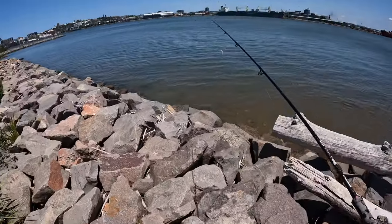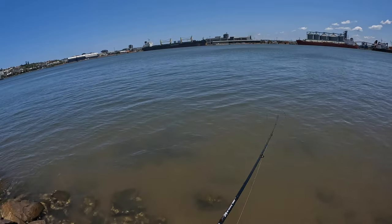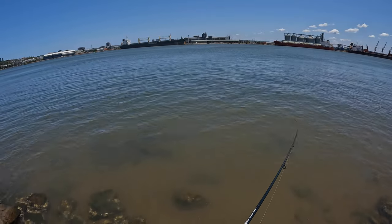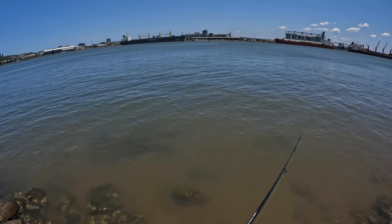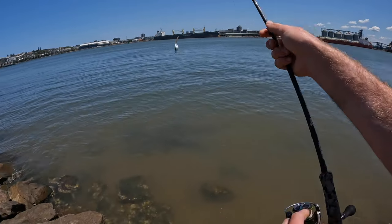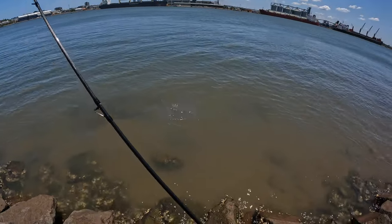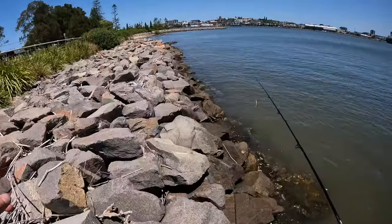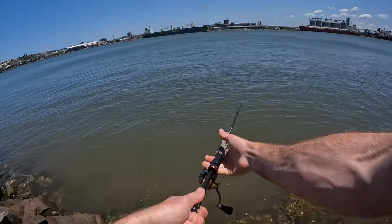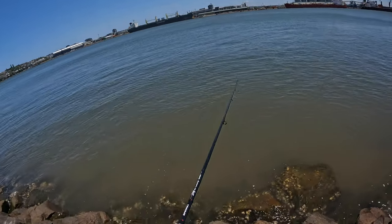Oh, I've got here. Oh, something. Oh, look at them all. There's a little tailor on the end of this. I'm just leaving him on there and seeing what else might come and take it from him. I hope these are little tailor. I've been calling him tailor the whole time. Moving off a little bit. I do want to move up to where I was catching Mulloway the other day, but first I just want to fish all this little flat bit which I didn't fish yesterday.